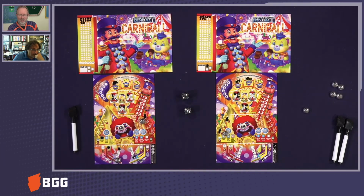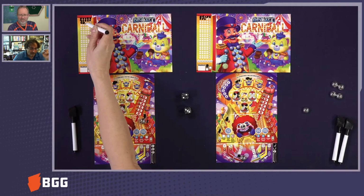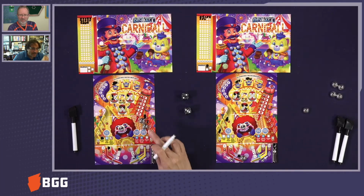I'll have this be the last turn, so we've just got a minute or two left. I'll hit the target. The red flipper will hit the target, the 3 on the target, leaving me. So that gives me 2 points, and that leaves me the 2, and then the 2 ball, the one that was above it.